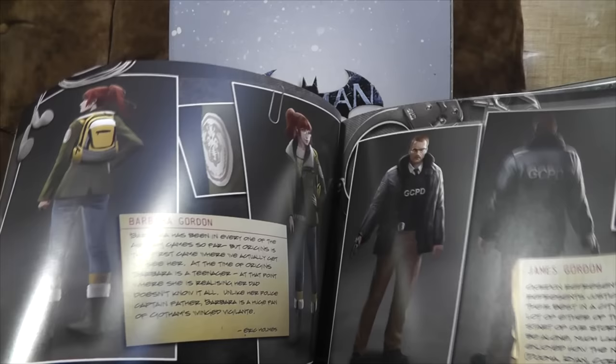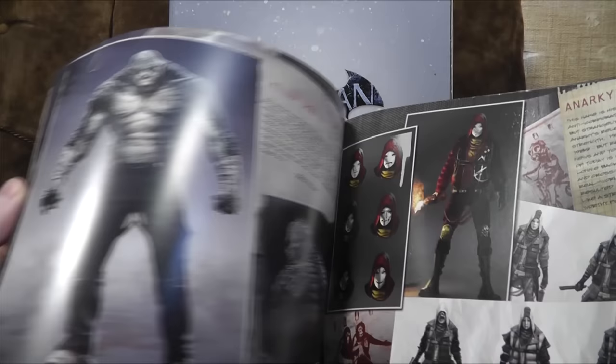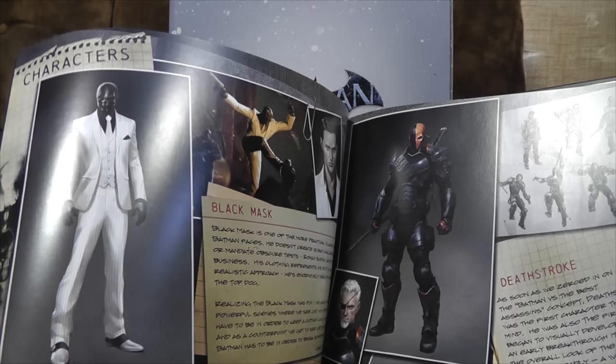So this one, I believe, was set before the other Arkham games when Batman was much younger and the Joker was new on the scene and Black Mask was opening a club for fans of 80s disco. I don't bloody know. Lots of that going on. Yeah, yeah. Art book, art book, art book. Seems like quite a nice one.